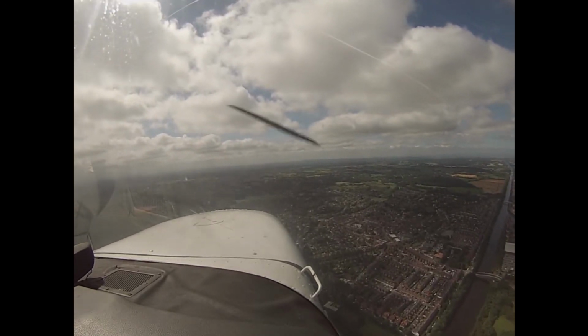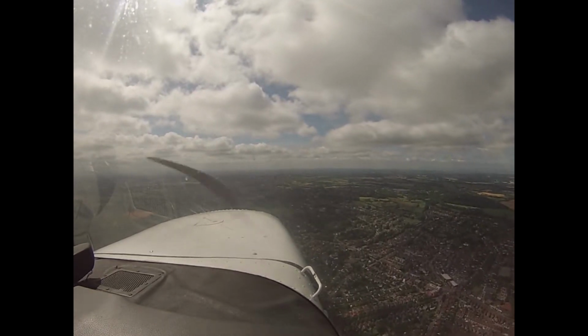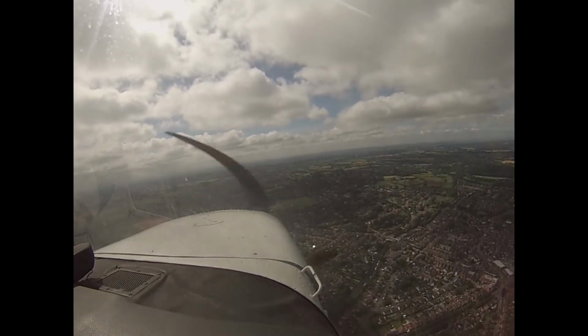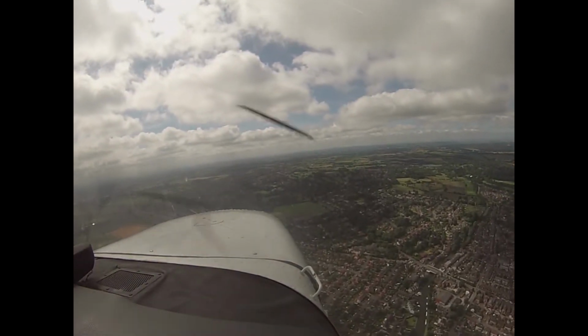Jersey 82 Kilo, 26 track miles from touchdown, descend to altitude 5,000 feet, QNH 1017. 5,000 feet, 1017, Jersey 82 Kilo.